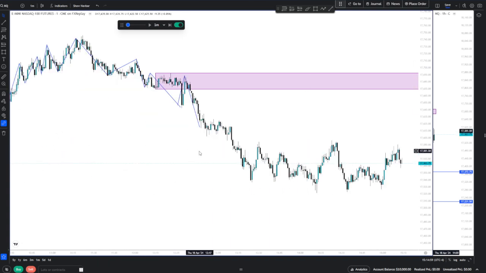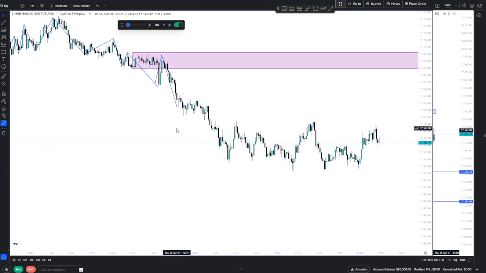Our 1 minute structure is just absolutely getting annihilated here. But it looks like we finally broke. All right, so you see we closed below here. So this would have been our swing. Let me try to see here. I'm trying to find. All right, I'll just draw it from where we are.